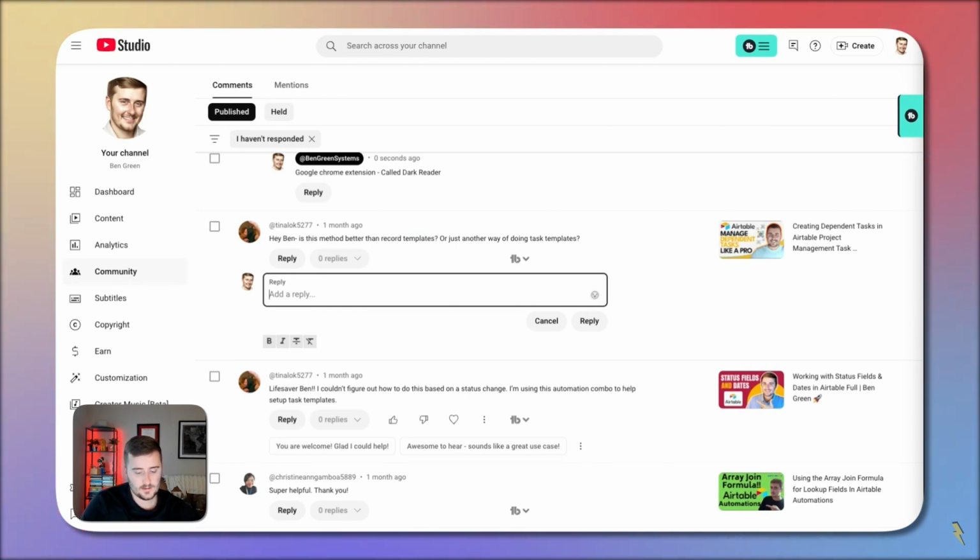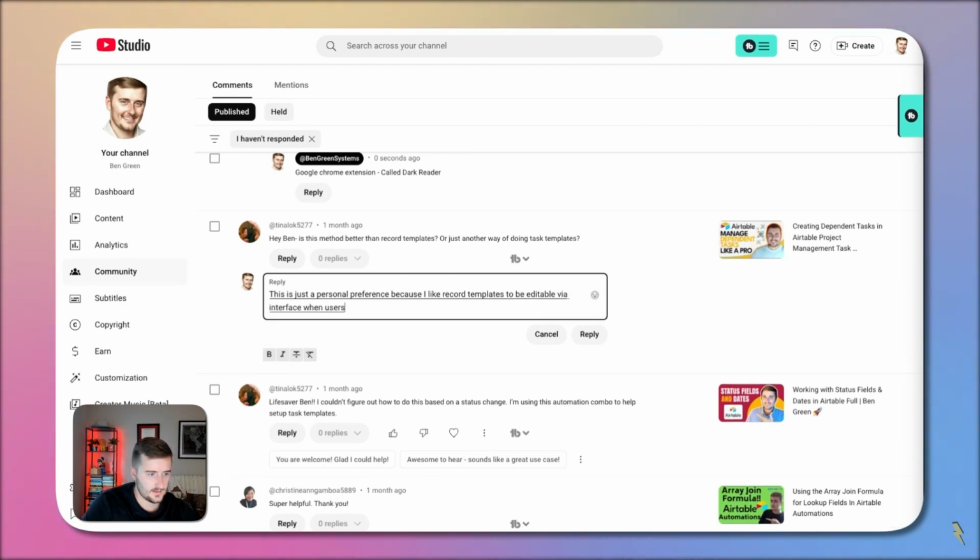So I'd say this is just a personal preference because I like record templates to be editable via interface-only users, period.